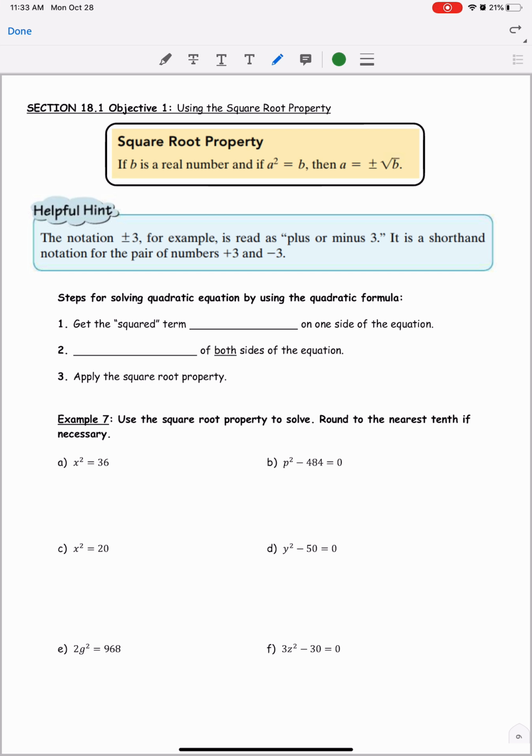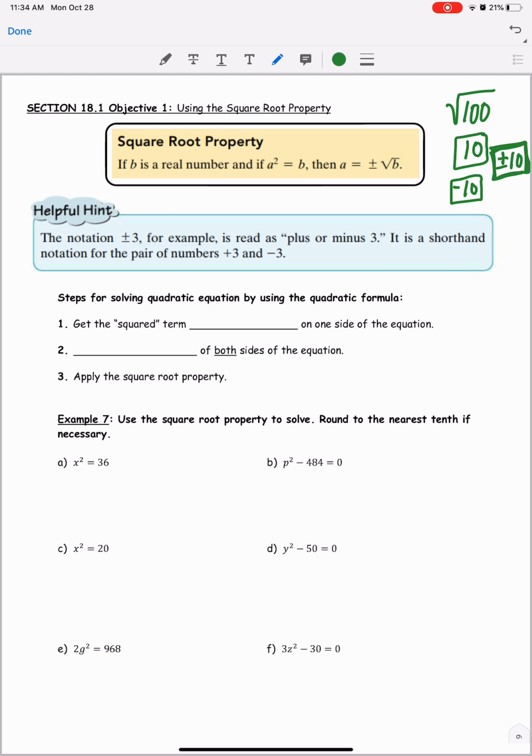So, for example, if I have something like the square root of 100, up until this point, we have only said that it is 10. But there's actually another answer, and that is negative 10, right? Negative 10 times negative 10 is still positive 100. So you can shorthand that with this plus or minus sign, saying plus or minus 10. And that includes both of them.